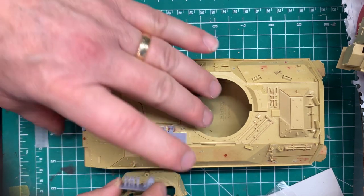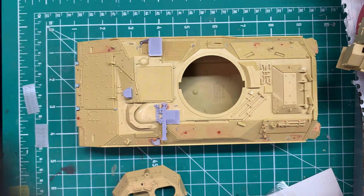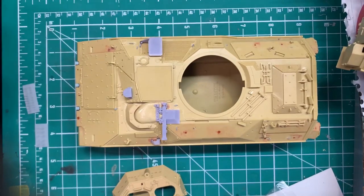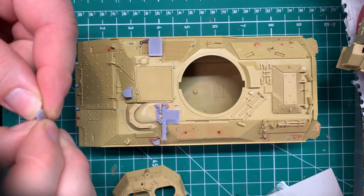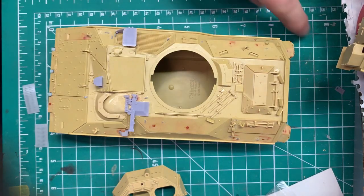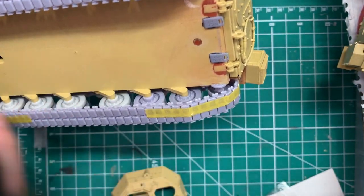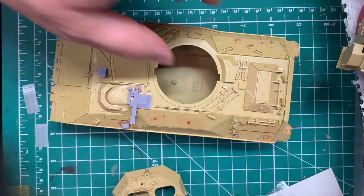There is also a much more scale and accurate fire extinguisher handle and setup right here — way better than anything I've seen. I'm pretty happy with how those turned out. Also, underneath the track there are these two pieces — I'm assuming they are pull plates, something you can attach a chain to in order to yank the Bradley out. They were missed on this kit; some kits have them out there, but I haven't fully detailed all that yet.